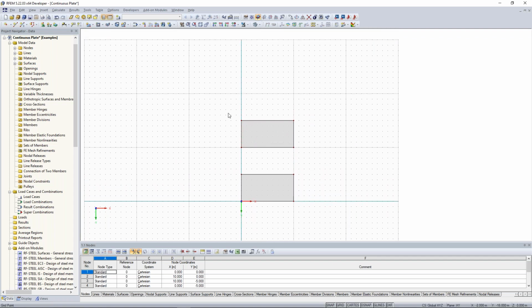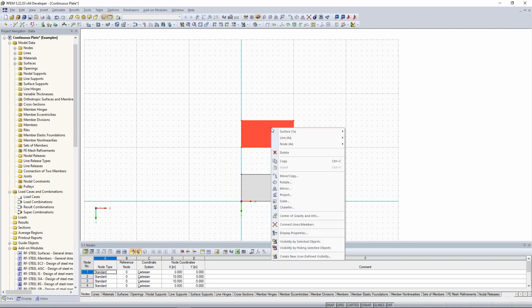from there to there. So I do a selection window and I select the whole plate within also the nodes and the lines and so on. Now the whole plate, the whole surface is selected. By right-clicking, I open the context menu of these objects, because these are now more. You see, I have selected the surface, but also the 4 lines and the 4 nodes. But I want to copy everything, so I just click here, move and copy.